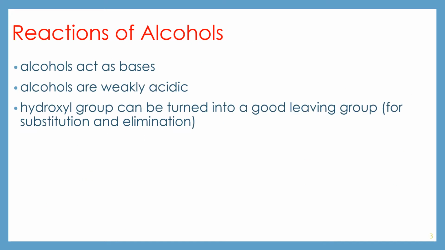Now we've also seen most of these reactions, we've seen alcohols act as bases, like when we use them to deprotonate an intermediate at the end of a reaction. We've also seen that alcohols are weakly acidic. We've seen that they can react with more basic compounds to donate their proton. Something that we haven't seen is that the hydroxyl group can actually be turned into a better leaving group. We've only seen that through protonation so far, but hydroxyl groups can actually be turned into halides, and they can also be turned into some more interesting species.